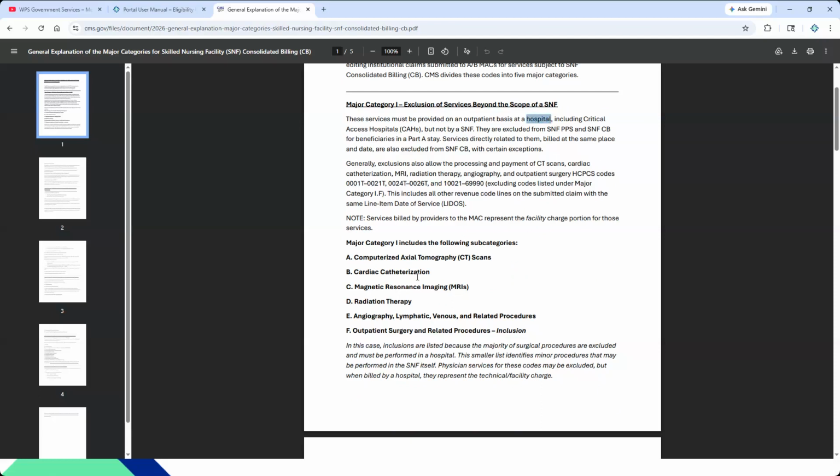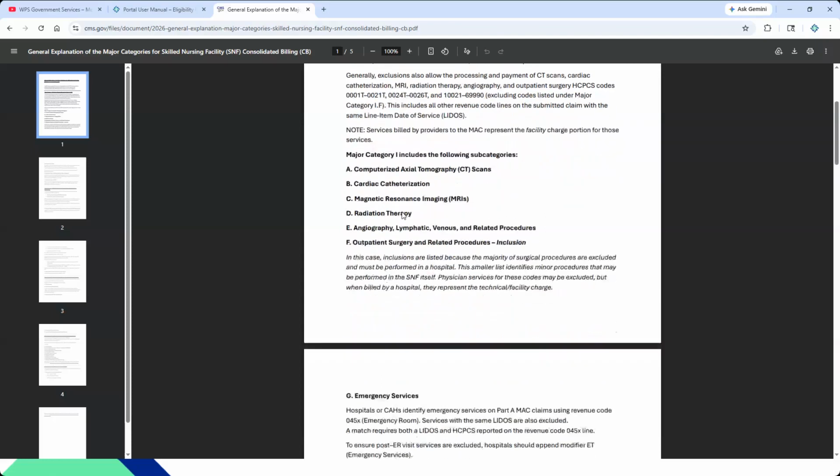So an MRI, and then the reading of the MRI, they would both be excluded if the MRI was done in a hospital or a critical access hospital. If it was done in a freestanding diagnostic center or maybe a mobile MRI unit, not excluded. So that's where we have to kind of come in and read through these different things.